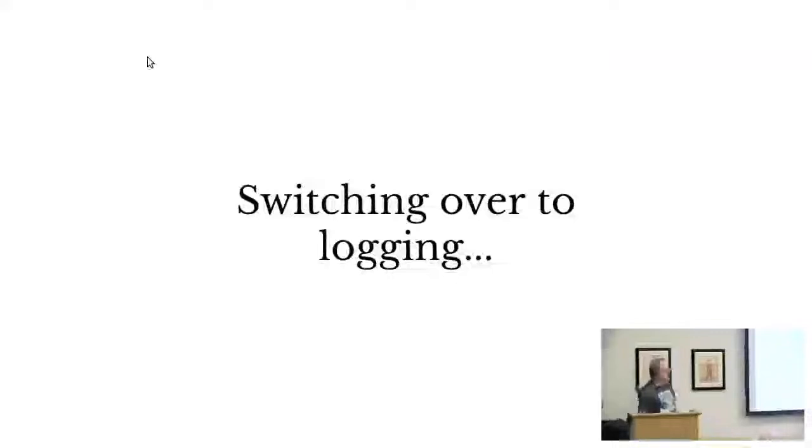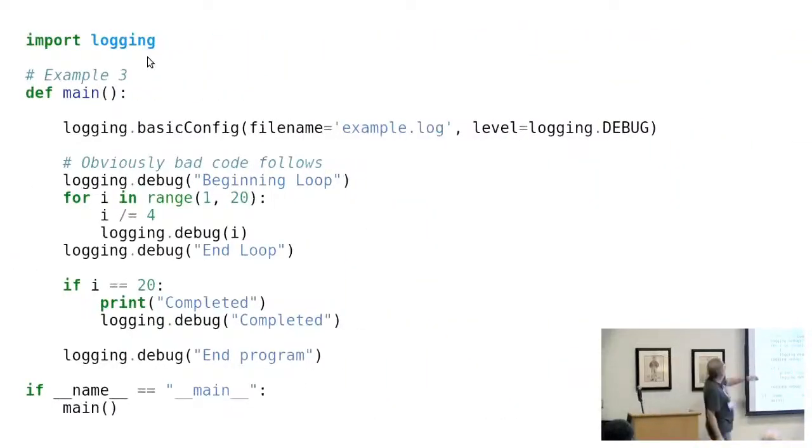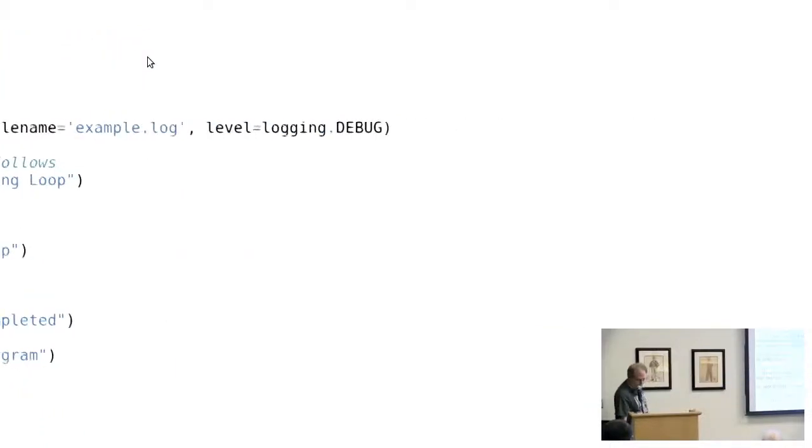One way to do this, though, is to do logging. Now, instead of doing print, where it will print out to the console, you can have a few more options of where that stuff gets directed to. So we start off by putting the logging initialization up in here, and we have it going to example.log. And then we have logging debugging information in here. We put in a few things: the beginning of the loop, the end of the loop, and when the program is ended. So what does that look like?